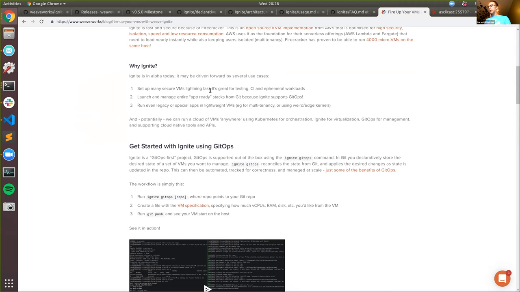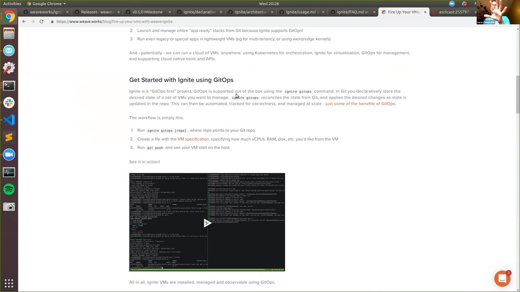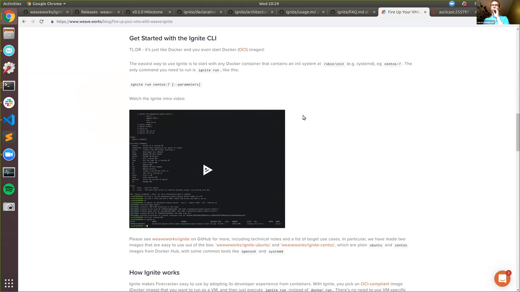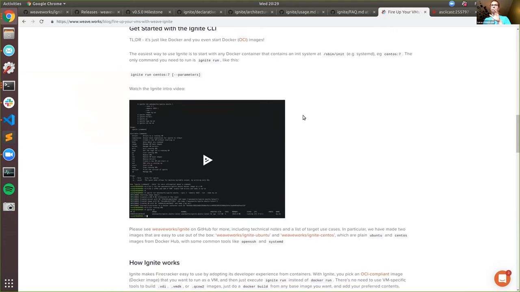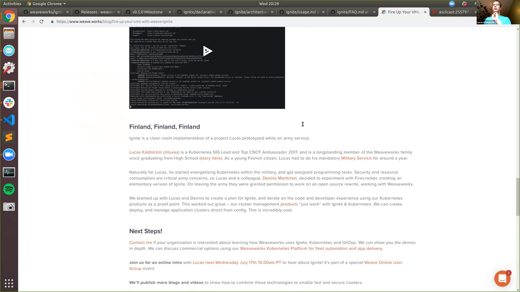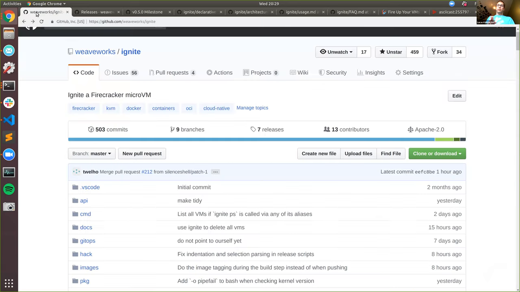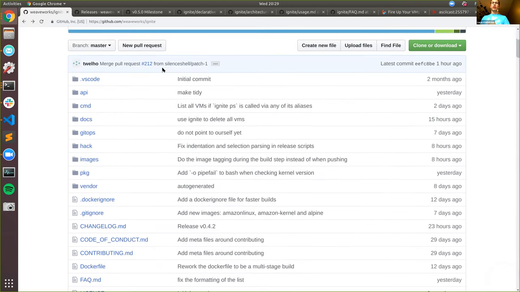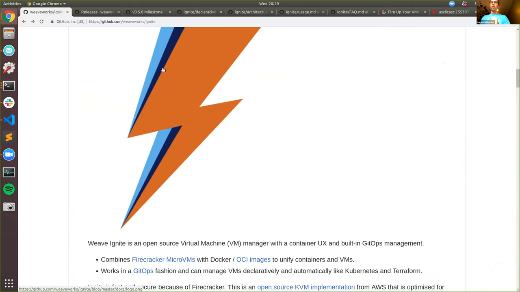When we now live in this new world where virtualization is super fast, in the sense of milliseconds. So I talked about the GitOps thing. We'll look at that later. Here is the Docker CLI. Yes, I talked about this Kubeadm HA thing, and there is the history. So, okay, getting to the open source project. You can go check out the code if you want. We have a logo, yes.